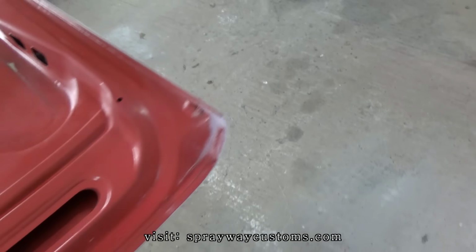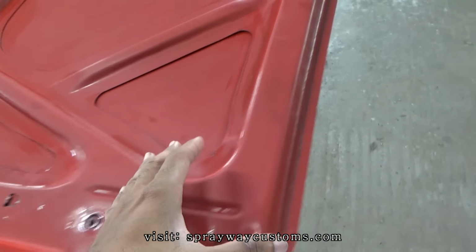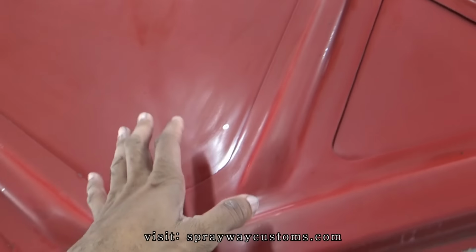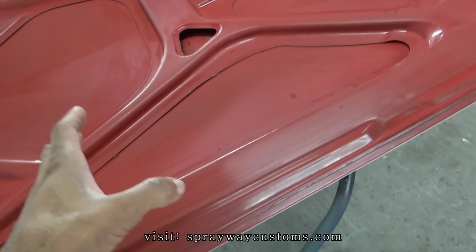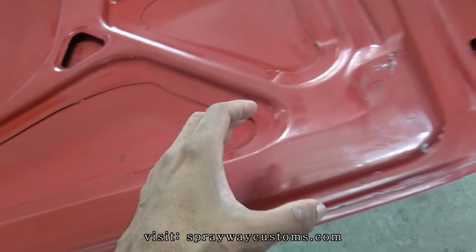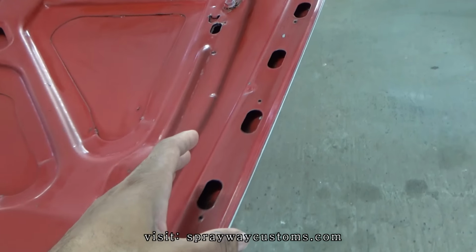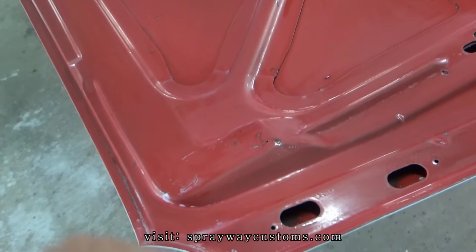I finished up on the sanding and I washed it with soap and water. It's still kind of damp. I'm just gonna let it air dry. And I'm gonna blow it off. Then I wipe it down with some wax and grease remover. Then I'll be ready to shoot my base. After I paint these, I bring the car in itself and paint the jams on the car.